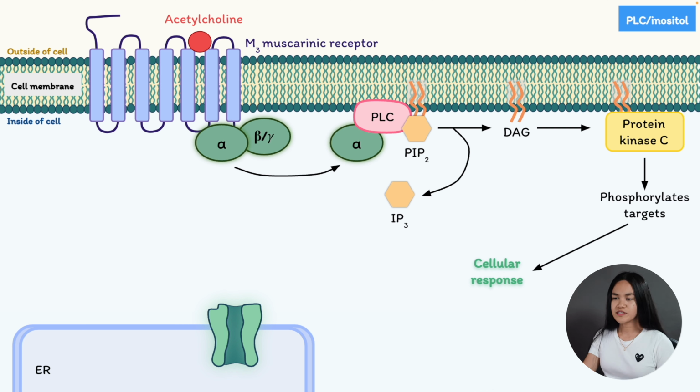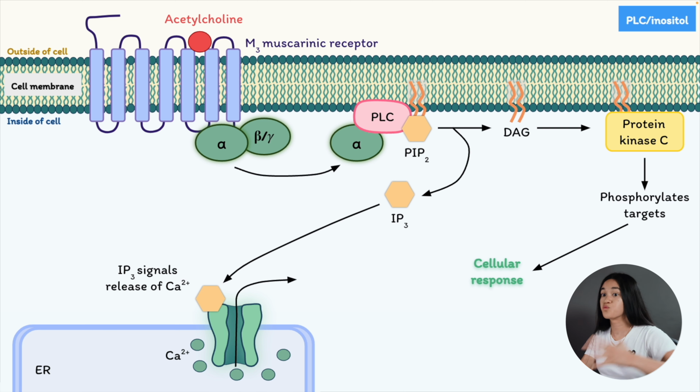Now, shift your attention to IP3, okay, this little one here. What happens to this guy? Remember that I said that IP3 is water soluble. So when it gets released from PIP2, it moves to the cytosol. And one of the main targets of IP3 are the ligand-gated calcium channels on the membrane here of intracellular calcium stores. So IP3 opens these calcium channels.